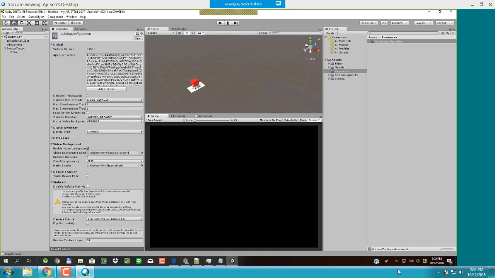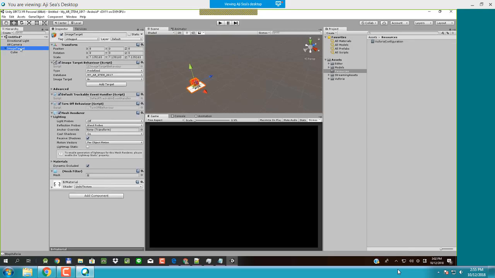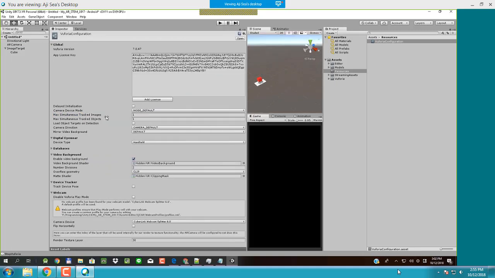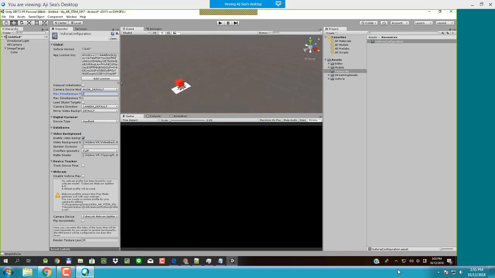I will give you another piece of information regarding the AR. If you want to make more than one tracker, so you can detect them simultaneously, you just have to set it from the AR camera. You can open the Vuforia configuration once again and change this. We've got Max Simultaneous Tracked Images here. You can choose this number to be anything you like, however many trackers you want tracked. If you want your application to be able to detect two trackers simultaneously, then you just have to set 2. If you want 3, just set 3. That's all. That's what we call the multiple target tracker.